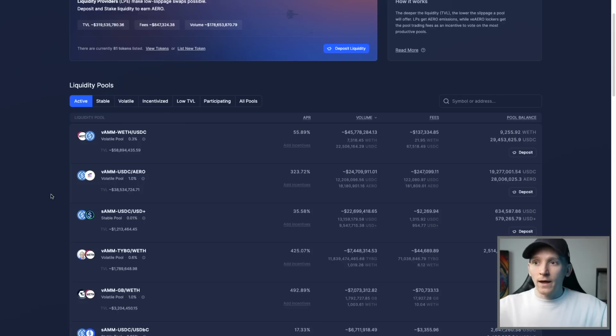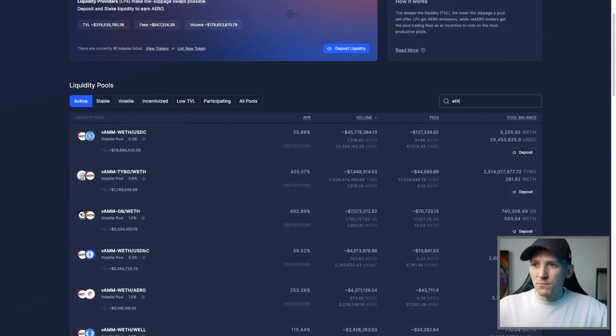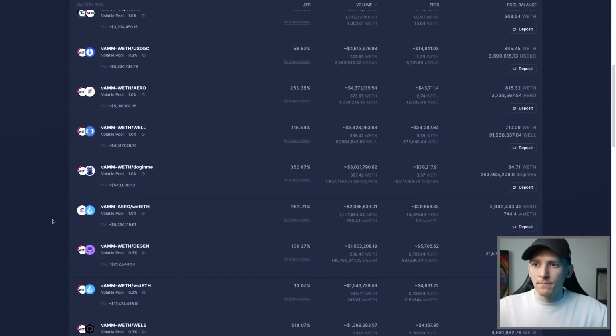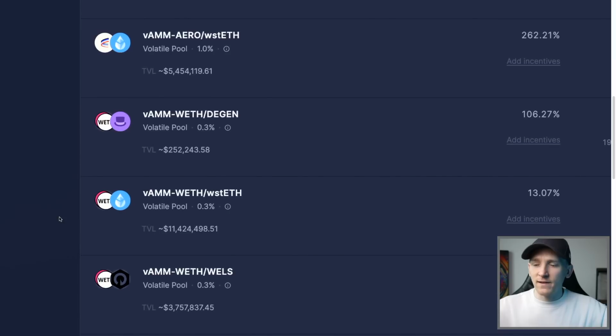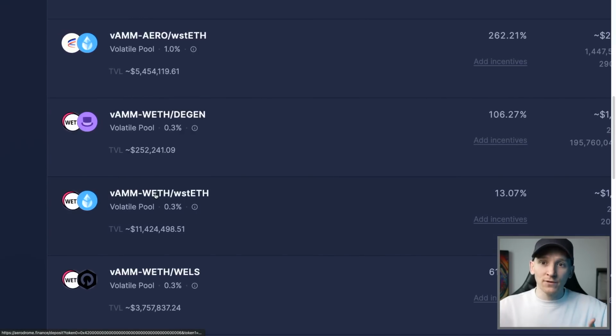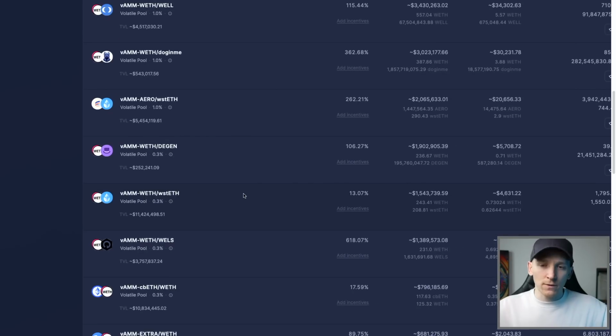So on ETH staking tokens. So let's have a look at the symbols here. If I type in ETH, it should give me a lot of the ETH token pools. So for right here, if we scroll down, we should see some ETH staking derivatives. So this is one right here. This is a pool with wrapped ETH. So that's just Ethereum. And then wrapped staked ETH, which is Lido's liquid staking token. So wrapped staked ETH should have the exact same price as ETH, plus or minus a couple of percent. But it's pretty irrelevant, the price difference, right?